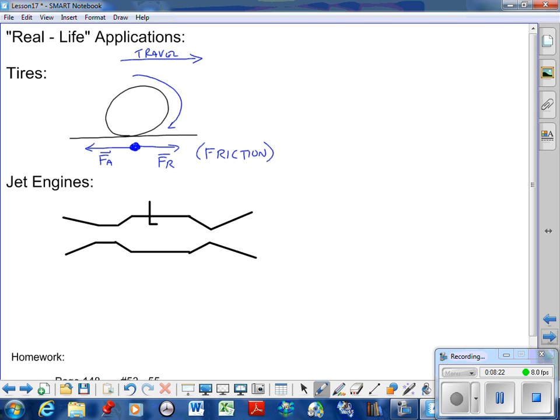Similarly, jet engines. How do jet engines work? Well, we have what we call fuel, and I've simplified this down. So the fuel will go into the injection chamber here. We have oxygen in, or air, we'll call it at this point. So air. In here we get a big explosion, sparks, boom. So we have combustion. What does combustion create? It creates heat, which expands gases.